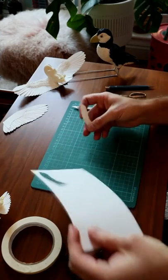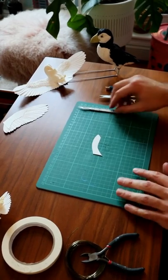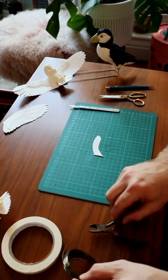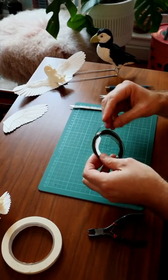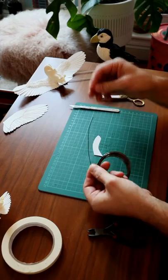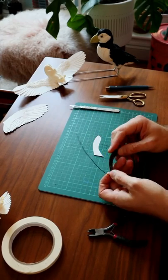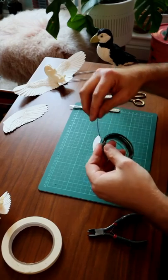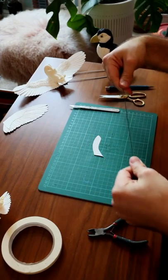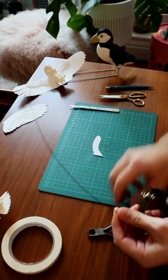Off the sheet. Okay, so that's one wing arm shape on the cutting mat there. And the next step, if you do have wire, what I use is this craft wire. It's 0.9 millimeters thick, and it's very easy to bend, nice wire. But if you've got a thinner wire, or even a slightly thicker one, feel free to use it. What it's going to do is hold the wings in place and also make them poseable. So I'm going to cut a length of this off.